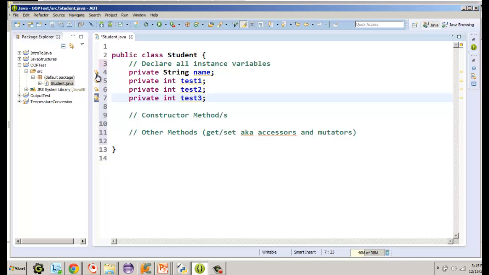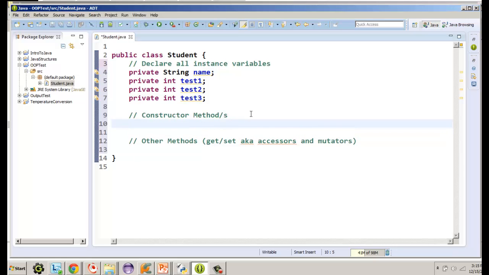The other thing you'll note, there's all these little light bulbs. That's because we haven't used any of these at all. Now, in order to make a student, we need to have a constructor method. The way you can tell it's a constructor method is it's going to have the exact same name as your class. Also, we need to be able to create our students outside of the class, so we have to make it public. So we're going to say public, and then write Student. Notice it follows the exact case of the letters, so capital S and lowercase everything else. It matches the spelling.